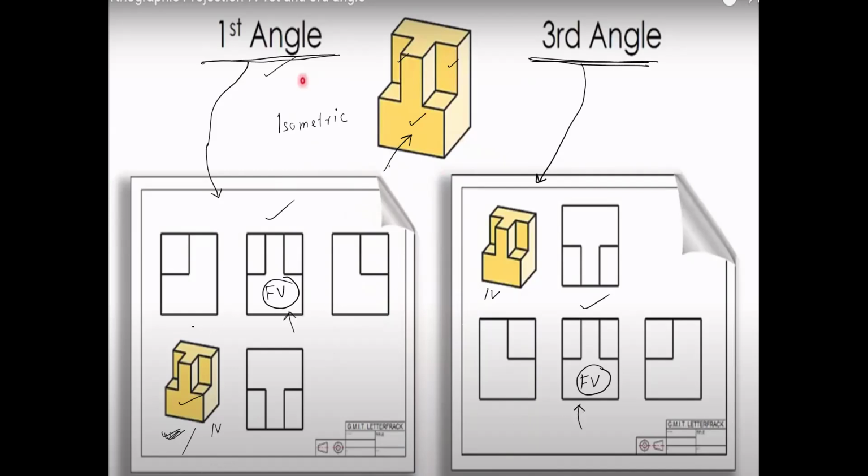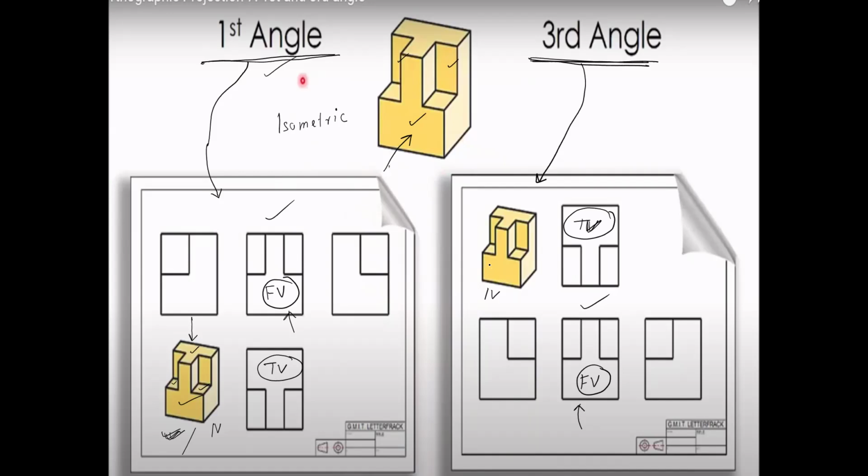Now, if you look at the top view, if you look at the object from the top, what will you see? This surface, and this surface. So this is the top view. Compare it with the top view obtained according to the third angle system. Is there any difference? The answer is no. So again, we are getting evidence which tells us that there will be no difference in the nature of the views, irrespective of whether you perform it following the first angle system or whether you draw the view following the third angle system. At least the front view and top view is acting as enough evidence to this information.